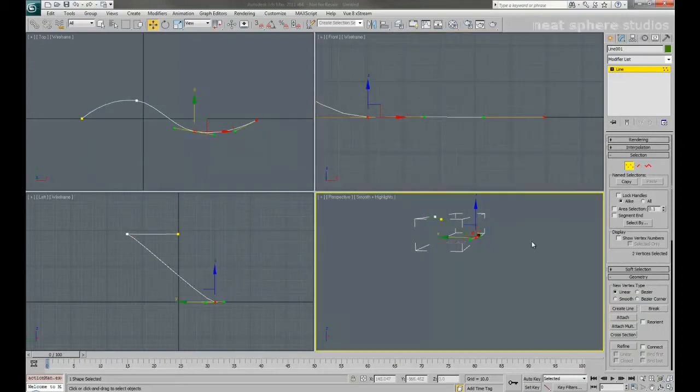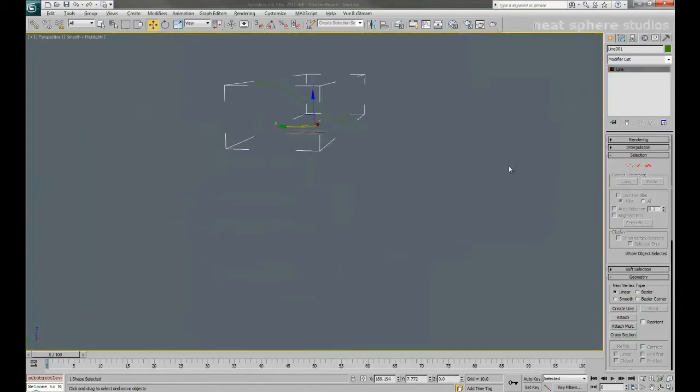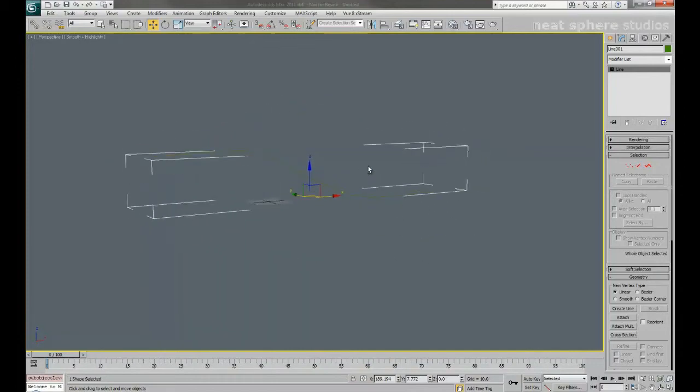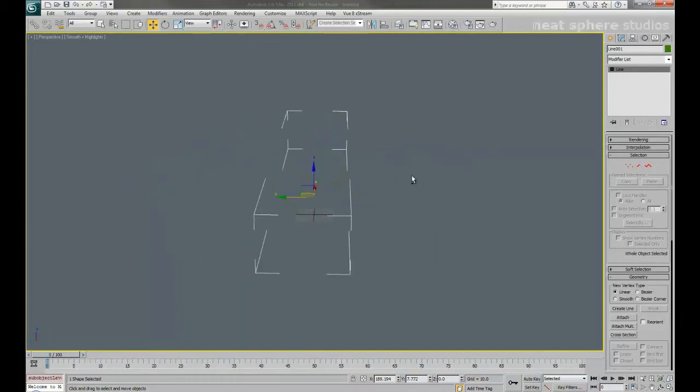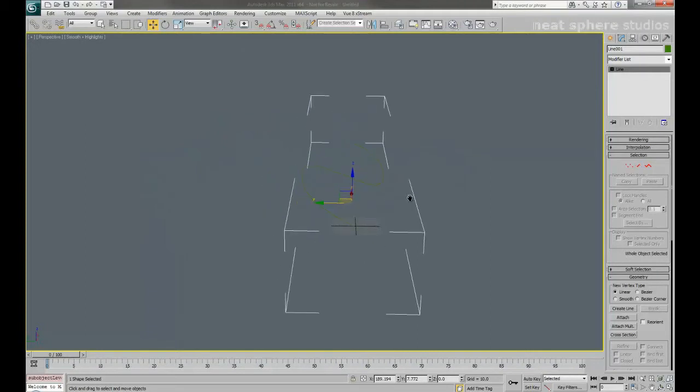And these two are pretty much about as straight as it's going to get as well. Okay, so if I come back and look at this in 3D now, you can see we've got a road that's kind of an S-bend on a bit of a hill there. So that's going to be my first spline. I'm going to leave that as line 01 up here.